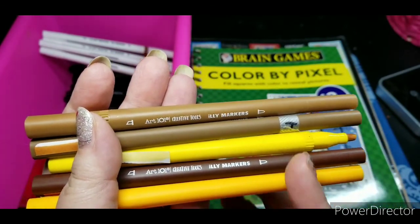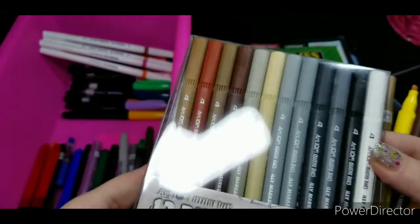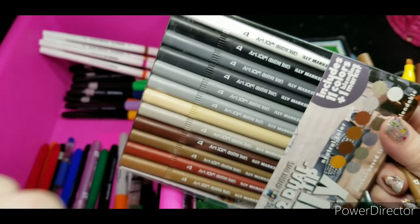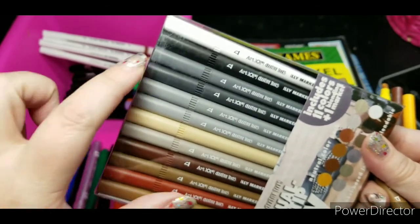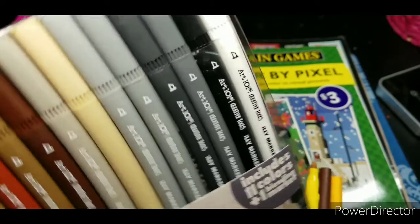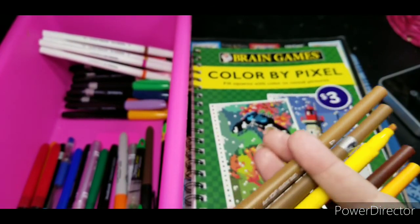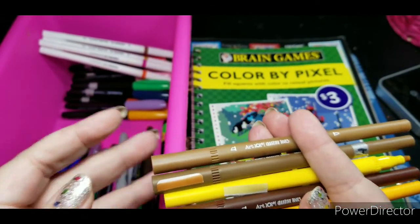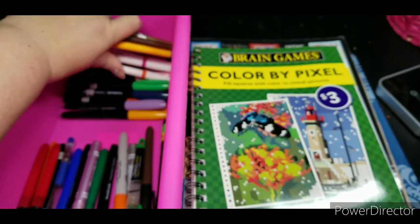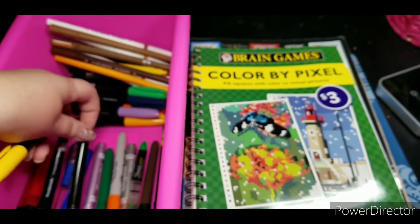It's like $15. In fact, I might have a set nearby. Yes, so this is one of the sets. It comes as a 3 set, so this is like your neutrals. There was a jungle set and a galaxy set, I believe. It'll come with a little blender. Quality, super juicy, and they did fairly well, lasted quite a while. The paler colors kind of died first, but for a fairly inexpensive, portable, small size with double ends, I do recommend these. They aren't gonna last forever, but again, greatly impressed.